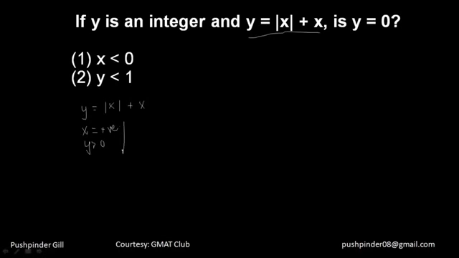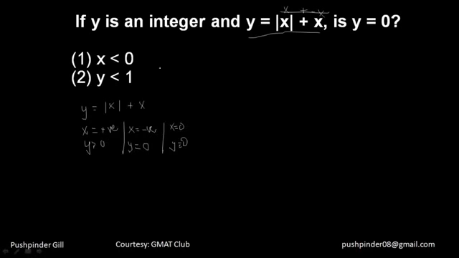Right? And if x is negative, what can I say? If x is negative, then definitely y will be equal to 0. Why will it be equal to 0? Because it will be negative of something plus the positive of the same thing, and that will give me 0, right? And if x is 0, that is also going to give me the value of y to be 0. So these are the three possible values that x can take and the two different values that y can take.